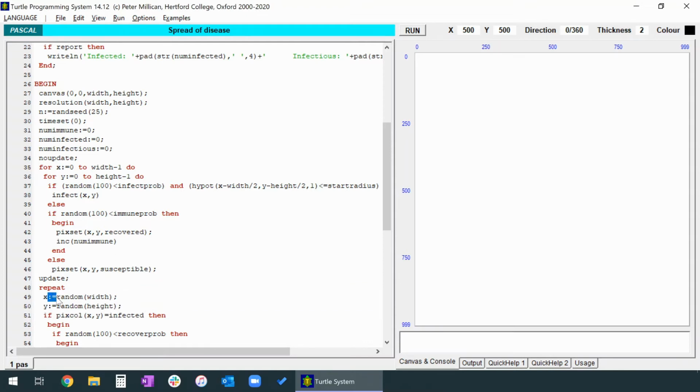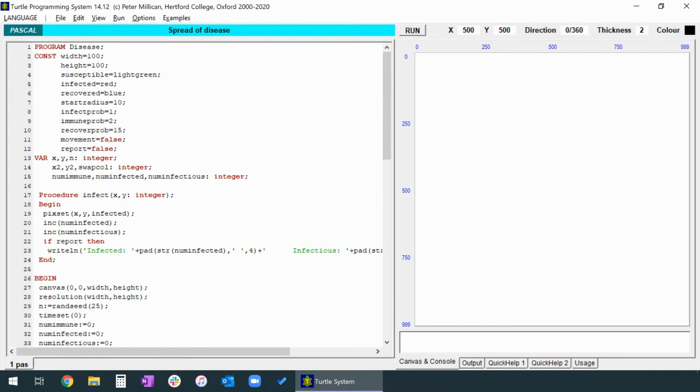This symbol here, this colon followed by equals, means set the thing on the left to equal the thing on the right. So in this case we're setting the value of x to be the value of this random number. Now in the two previous examples we had our random numbers simply as numbers, but in this case what we've done is we've used a name instead of a number. So this name width represents a particular value, and we set that value back up at the top. Here at line 2 we've set that width equals 100.